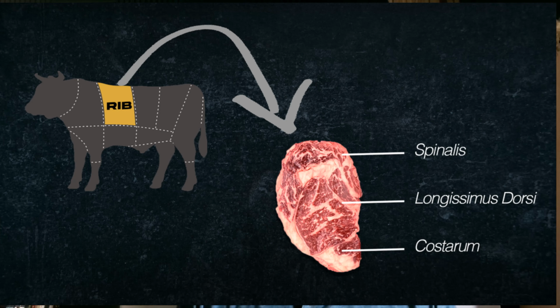And I've got a couple of different pictures here for you for that. The first one here shows where on the cow the ribeye comes from. The ribeye is going to be surrounded by those rib bones, right? That's why it's called a ribeye, but it's that wonderful cut between the ribs. And here you also will see, on this picture, some of the anatomy of the ribeye, the different parts of the ribeye.